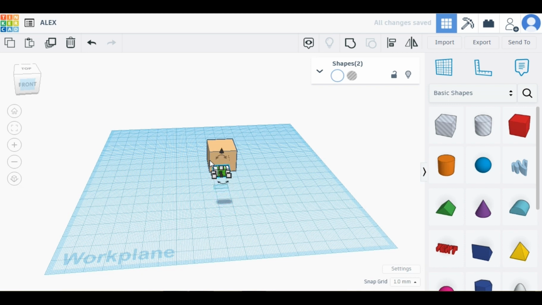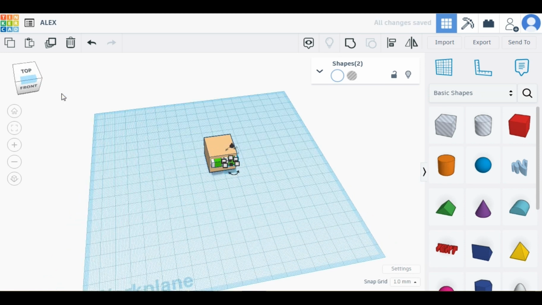Having done that, we're going to fit the eye to the head of Alex. Make sure it fits in well. Duplicate the eyes and move to the other side.